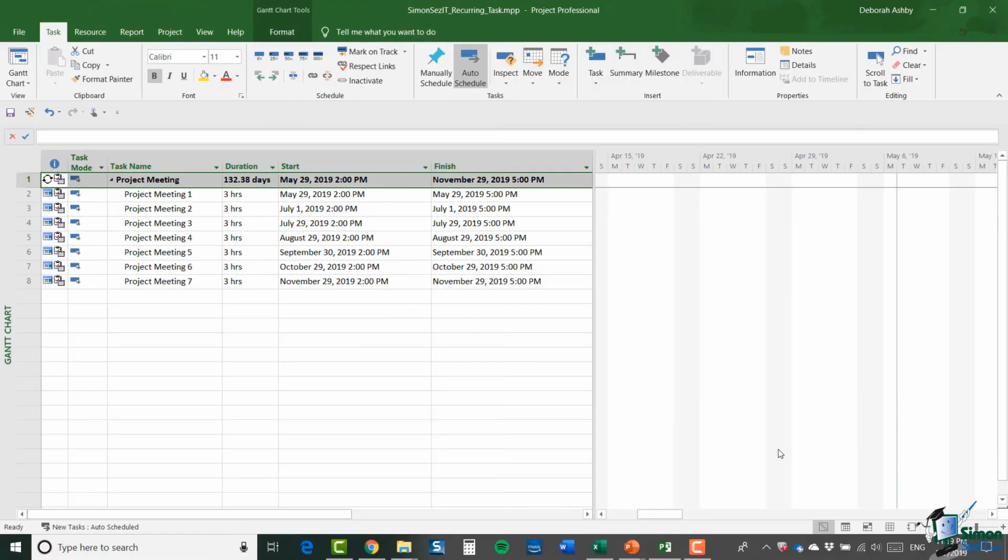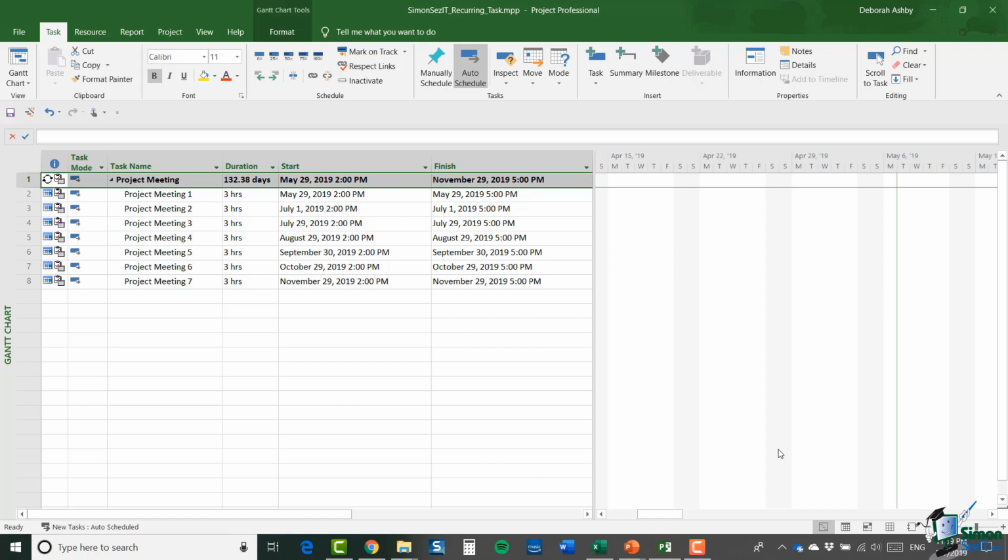Now, setting up recurring tasks in this way would probably save me quite a bit of time. It's certainly better than creating seven different meetings. But going back to something that I said earlier on, if each of those meetings did have a very specific difference from the others, so if each of them had some particular features, then it might well turn out better in the long run to schedule them individually.